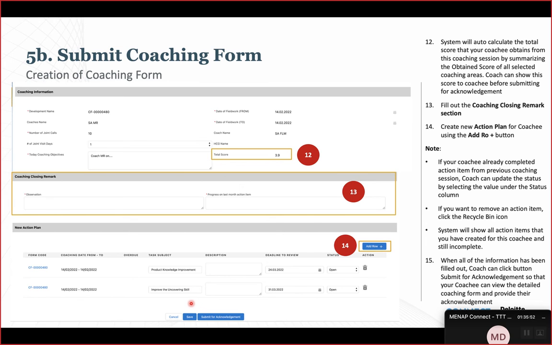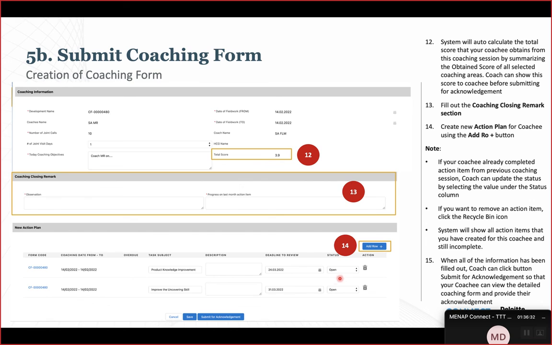Okay, a note here is that there might be some action items which have a long duration. So now when you create a new coaching report, the system will also show you all of the action items that you have created for them before and not yet complete. So that you can refer to this and see whether the rep completed this activity or not, and then you can update the status to be completed.